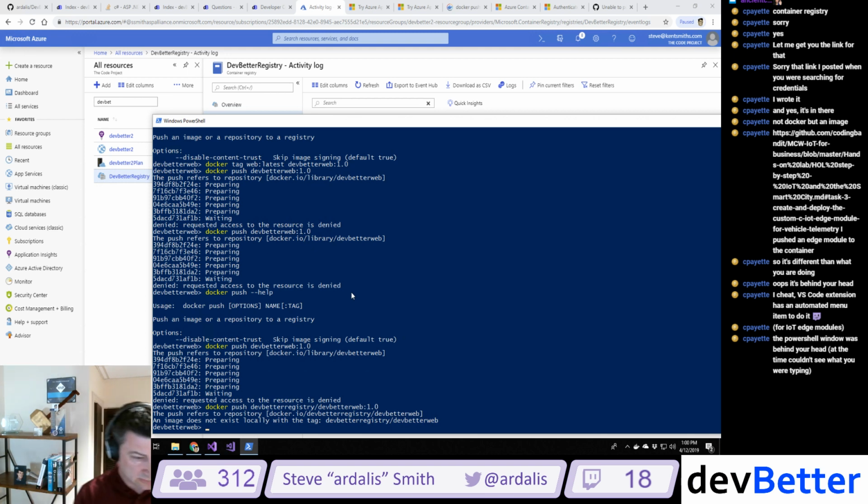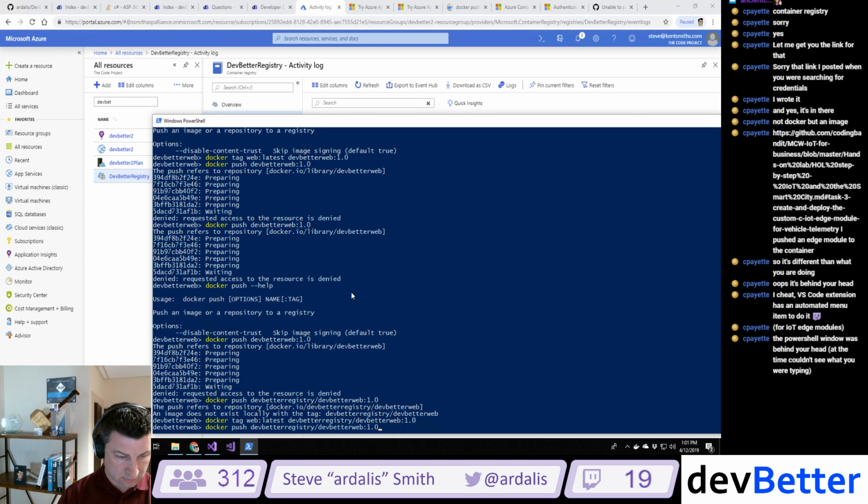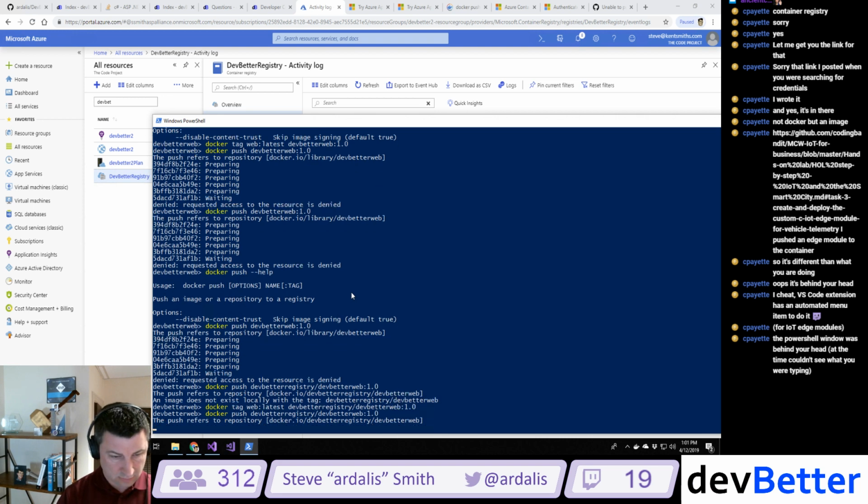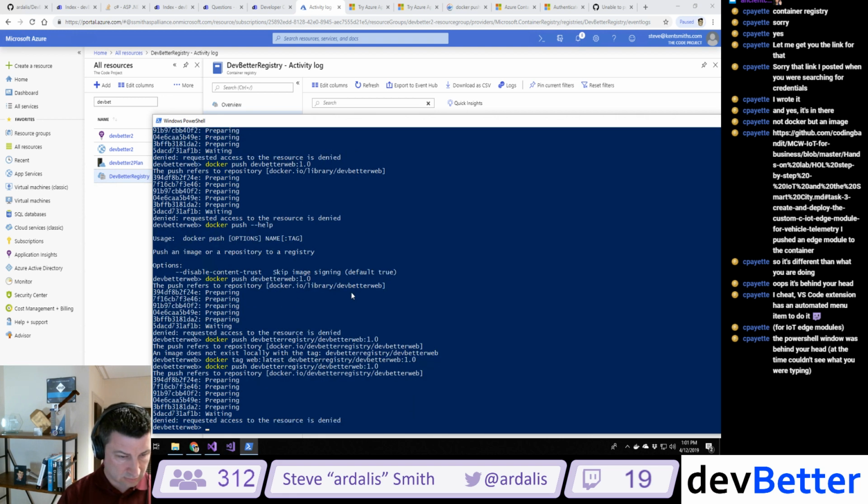Push refers to repository Docker.io. I'm not using Docker.io. Okay, no different.